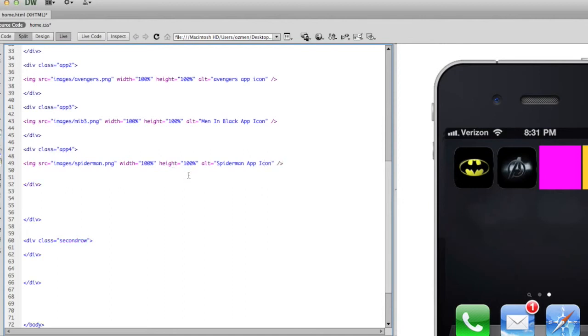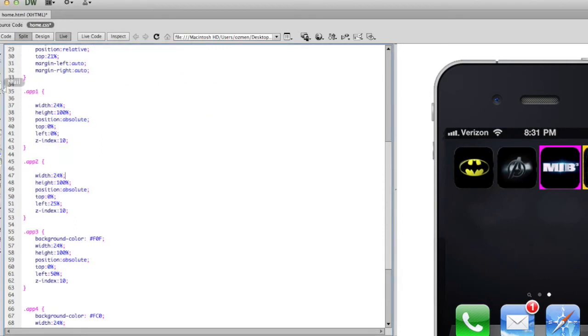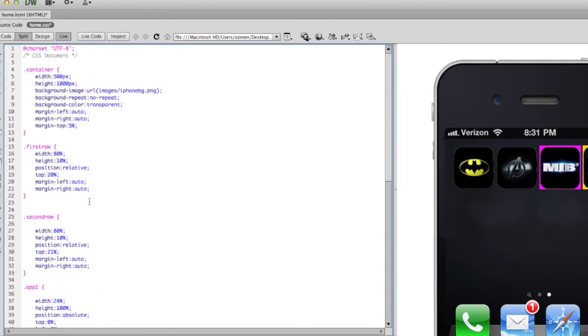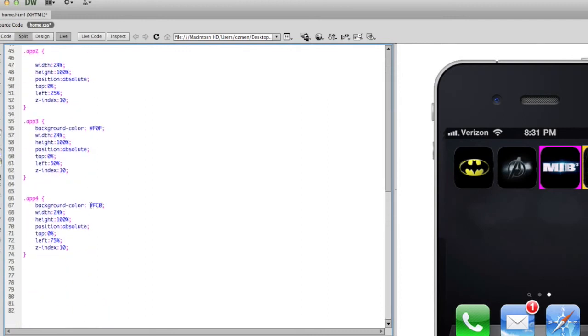Okay, so I've made sure the images are inside the app, the div class. So the image, I specify the width and height, etc., and I make sure that code is inside the divs. If I go over here to the right side, those apps have come up. The last thing we need to do is to get rid of the background color.